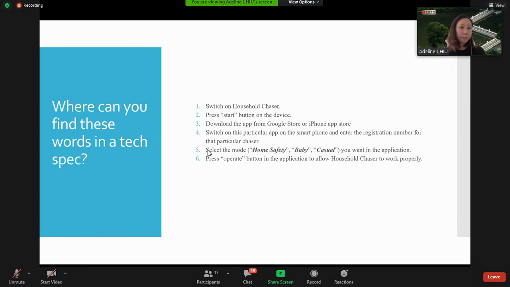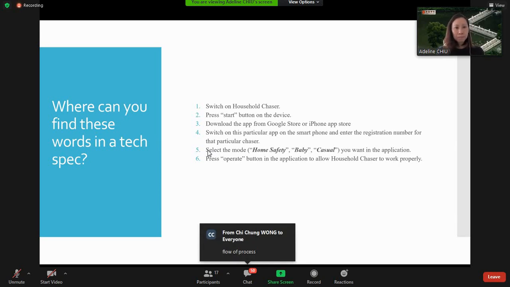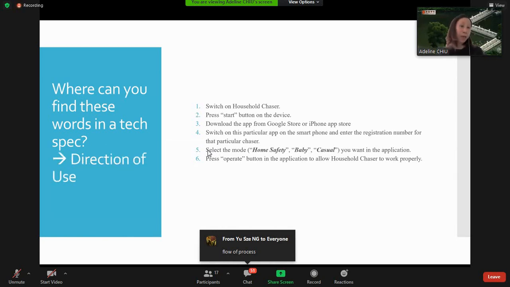These lines, what's the information about? Yes, directions, or say directions of use.